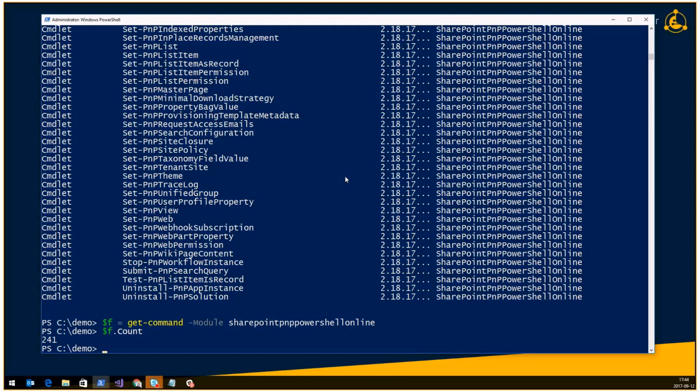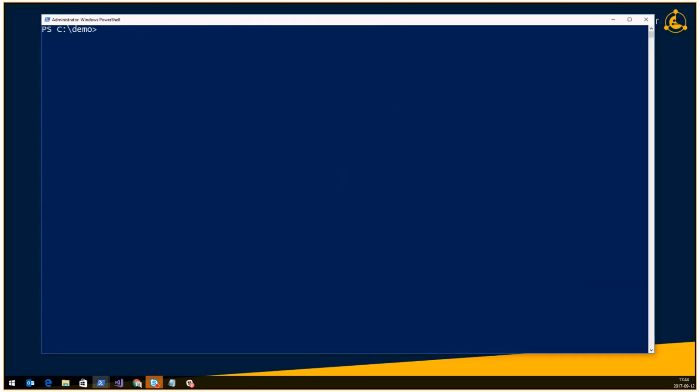Of course, there are a bit fewer commandlets for on-prem, but the majority of the commandlets work both on-prem and in the cloud. Right, so what has happened? Quite a lot of internal fixing, changing, documentation changes, typos that we fixed. But there's a couple of new things I want to go through. And the first topic is records management that we released pretty recently. It was already released last month, but it's still interesting to see how that works.